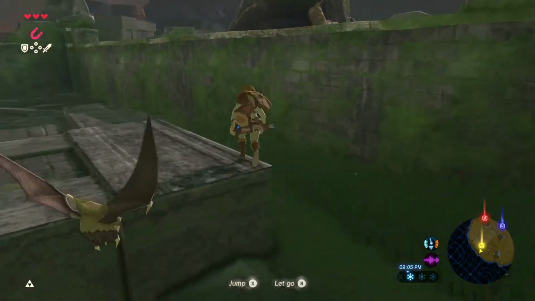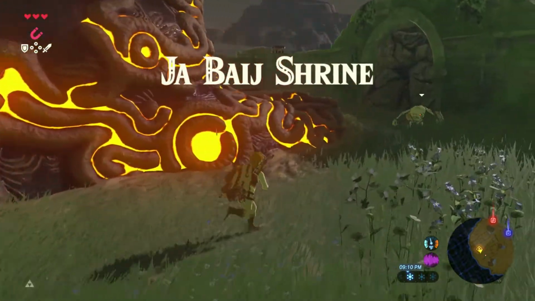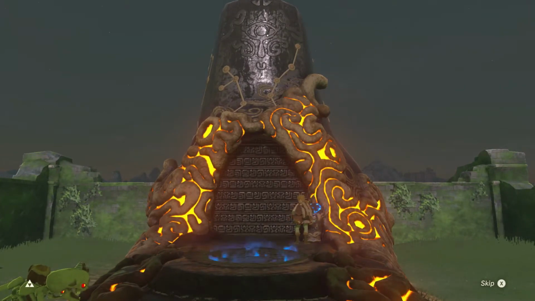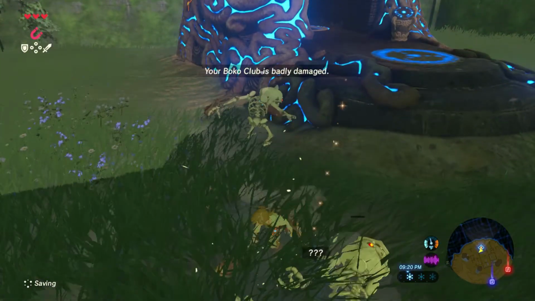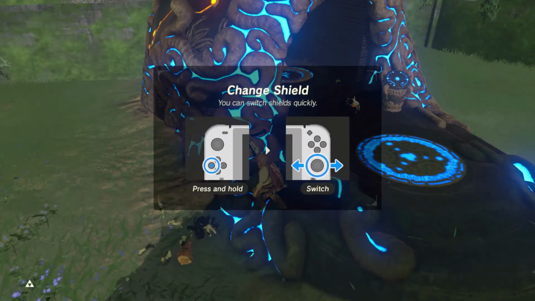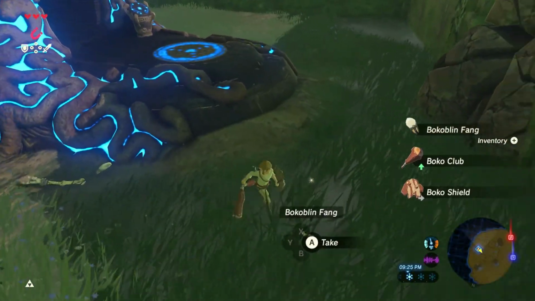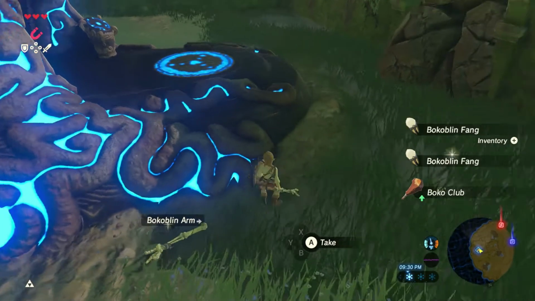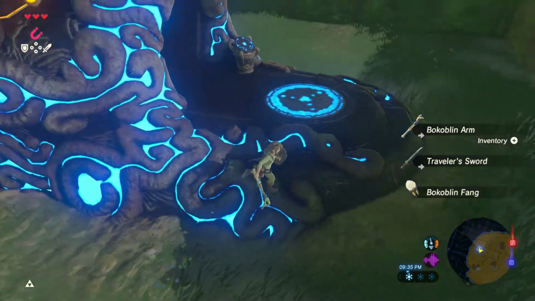Now, as we come up to the Jabaish Shrine, we are greeted by a couple of these stal bokoblins, and these are actually really handy enemies to have around, especially this early on in the game, because they are very easy to defeat. You hit them once to knock them apart, you hit them a second time to break down their head, and just like that, you're done, and you can pick up whatever weapons they were carrying, as well as, if you're in a pinch, picking up a couple of bokoblin arms as well, and that will allow you to have a couple of extra weapons on hand with little to no damage done to the weapons that you already possess.